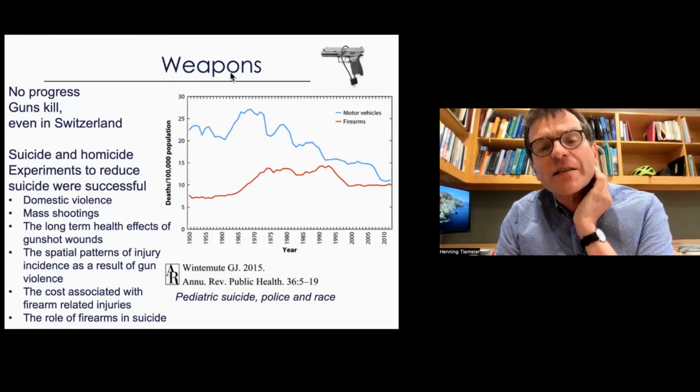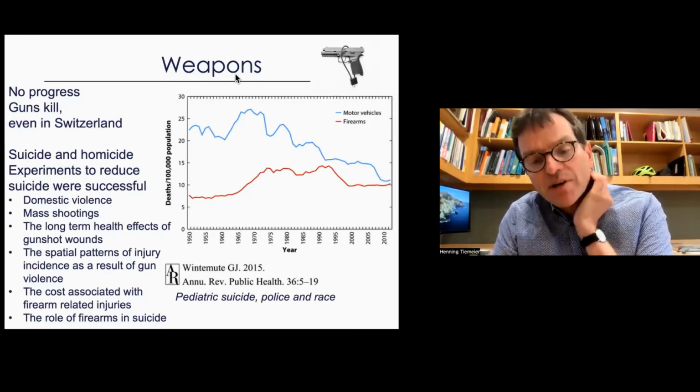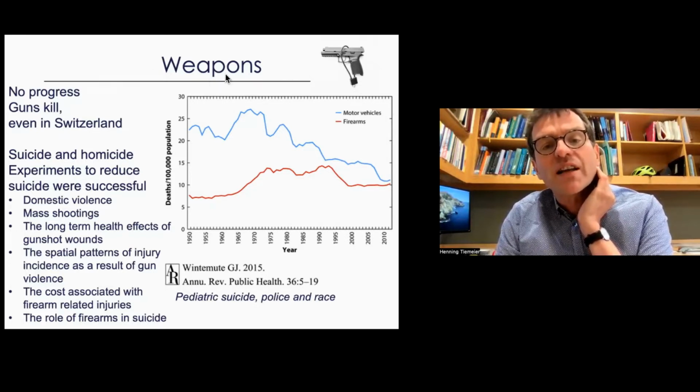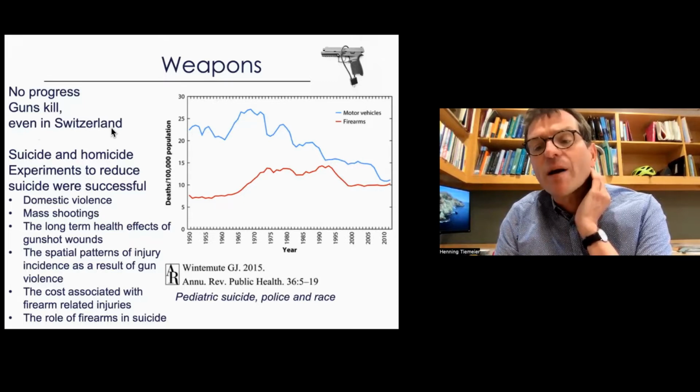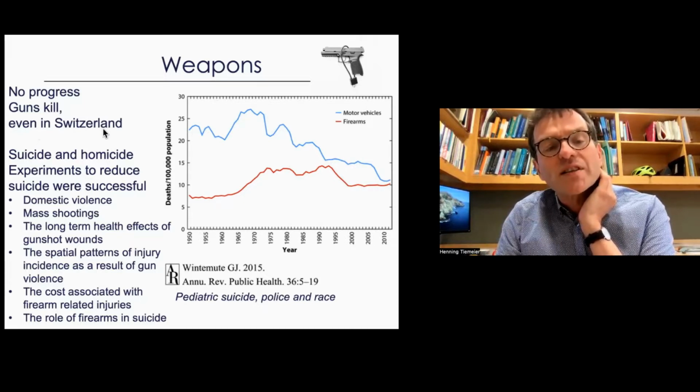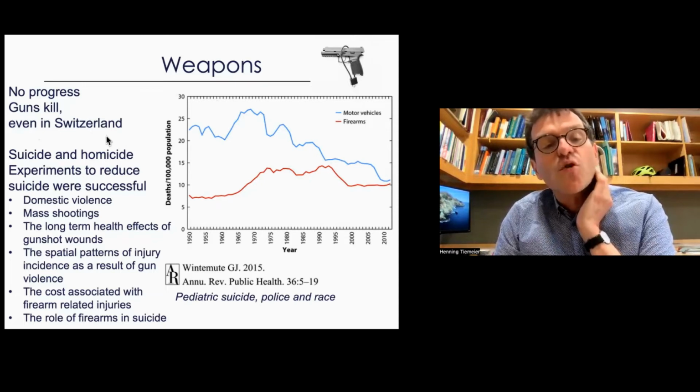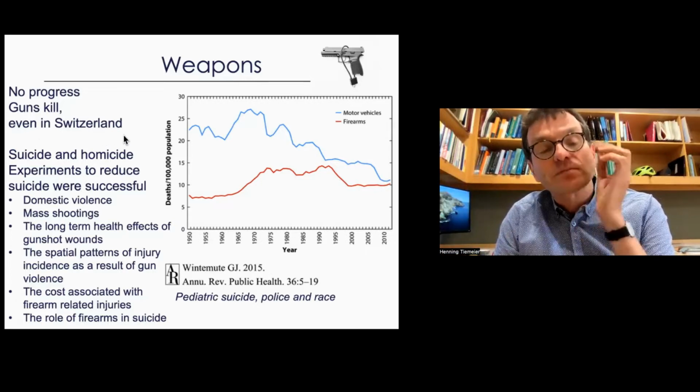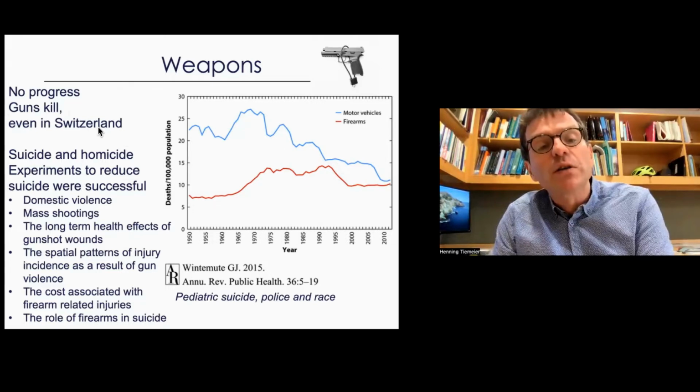So there have been lots of studies relating weapons to suicide primarily. It's really suicide, one of the big things that kills, and homicide. And don't think of shootings in the first instance. Think of the husband killing the wife, or the wife killing the husband, one-on-one homicides or drug violence. That's what's happening. And there have been very good studies, not only from the US, but even from a small country like Switzerland, which has a very high rate of weapons. You don't see anything near the US, but you do see a small increase if you compare it with a country like Austria, where there are not nearly as many weapons in private ownership. So we know that guns kill, and it's suicide and homicides.